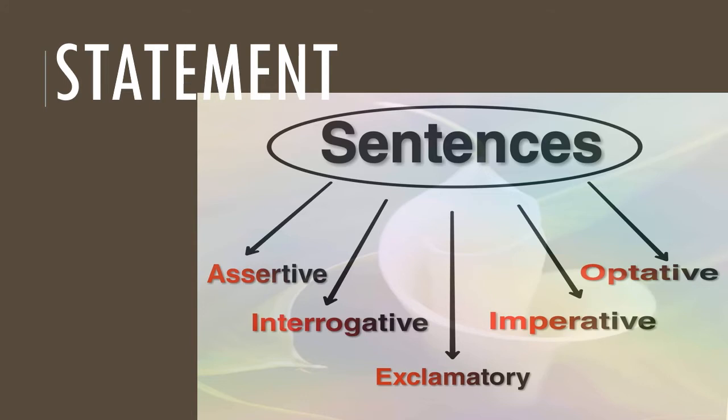Okay, now our concern is about assertive sentences, because for being a mathematical statement, the first condition is that the sentence should be assertive. That is, it should be declarative. It should declare a point or assert a fact or an opinion. Okay, it should have that clarity. Next, it should be either true or false. It cannot be both. It has a fixed truth value. What a truth value is, we will learn later.